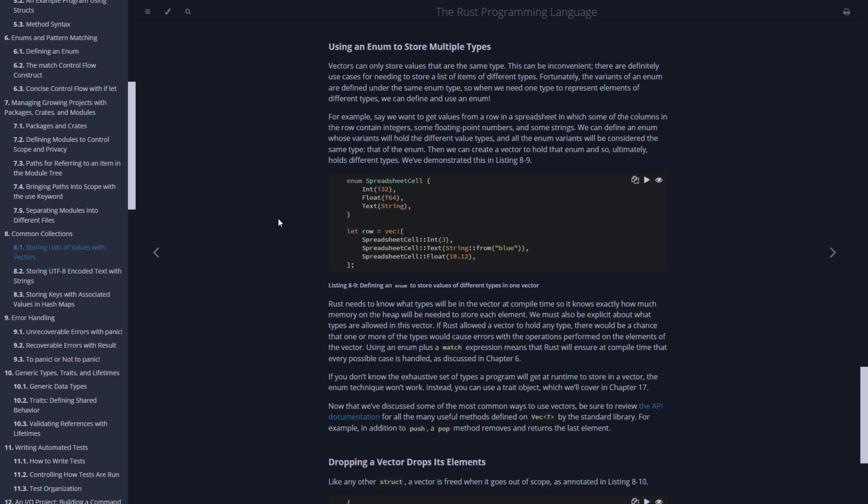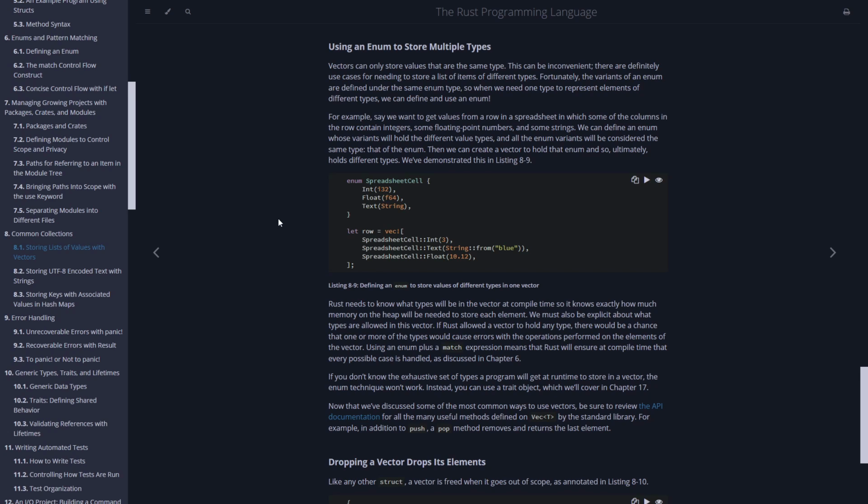This can be inconvenient. There are definitely use cases for needing to store a list of items of different types. Fortunately, the variants of an enum are defined under the same enum type. So when we need one type to represent elements of different types, we can define and use an enum.